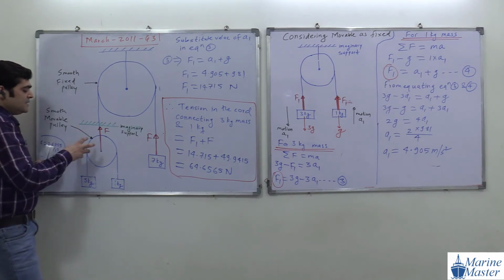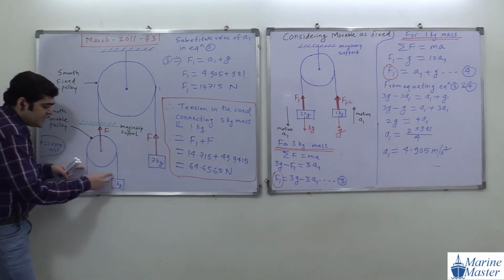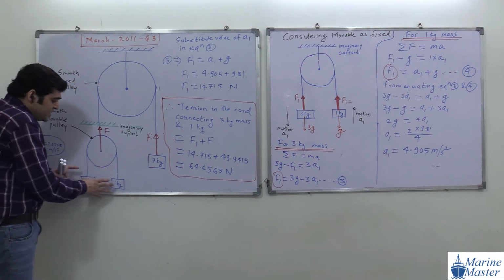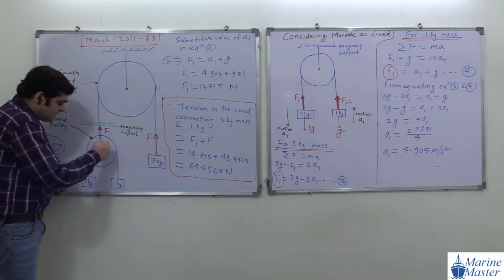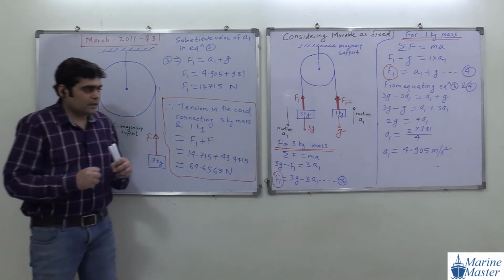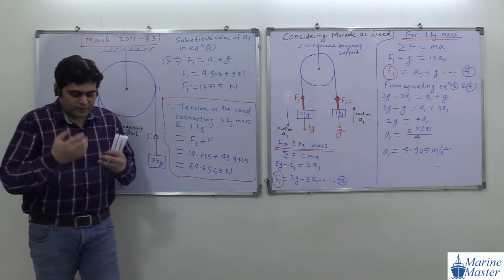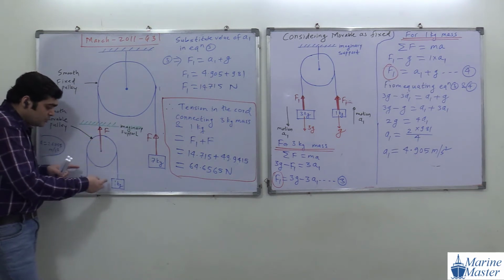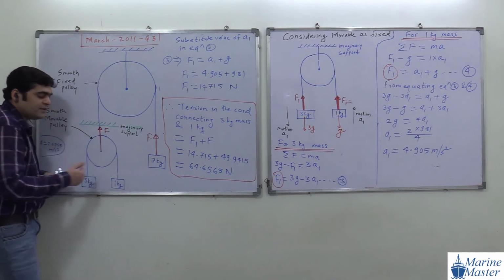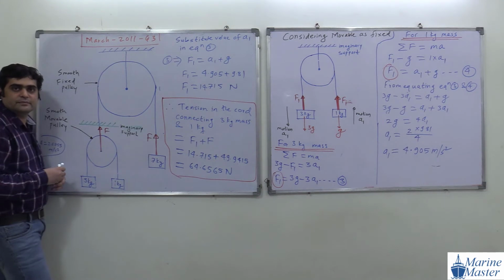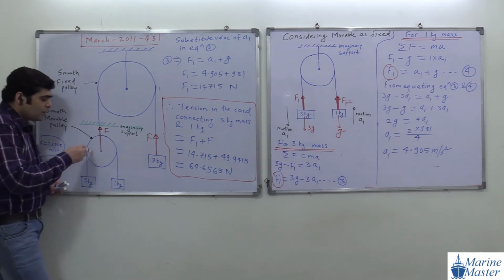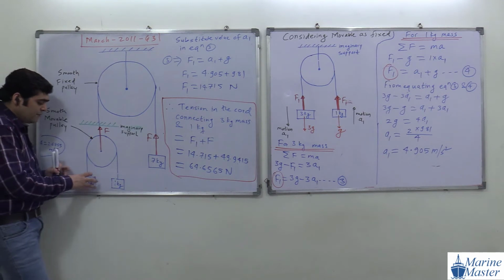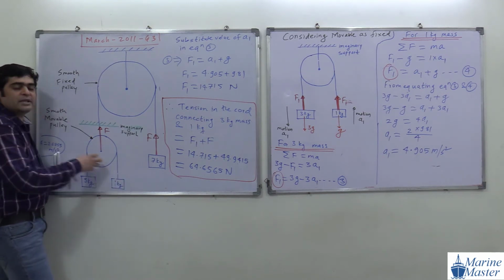See, if you observe this one, this is another chord now. But here, if you observe these masses, suppose this pulley is moving. Along with the pulley, with respect to the pulley, there is a movement of this 3 kg and 1 kg mass. So if the pulley is moving, then with respect to the pulley, the 3 kg mass and the 1 kg mass are also moving.